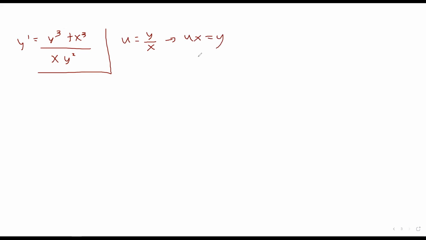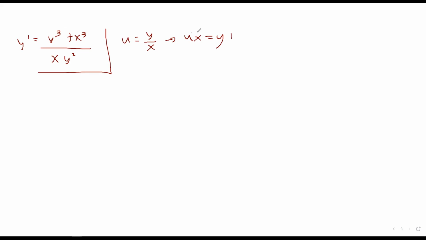So we have y prime equals y cubed plus x cubed over xy squared. And now we will begin the substitution. u equals y over x. The first thing to do is ignore the way this substitution looks because it's done. Instead, we're going to rewrite it as ux equals y. Why would I do that? Does anyone have any idea why I like this more?